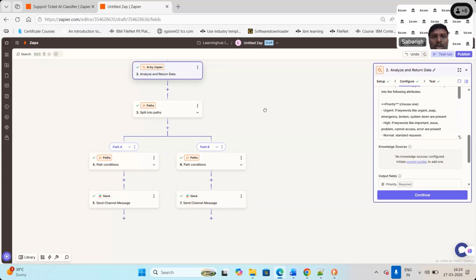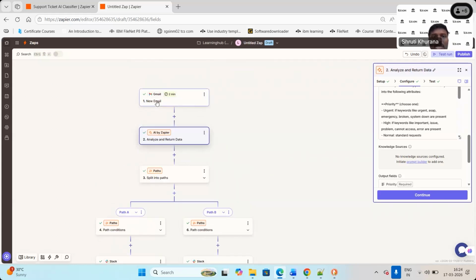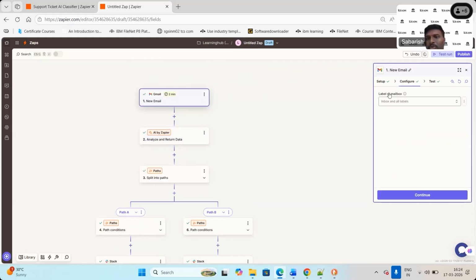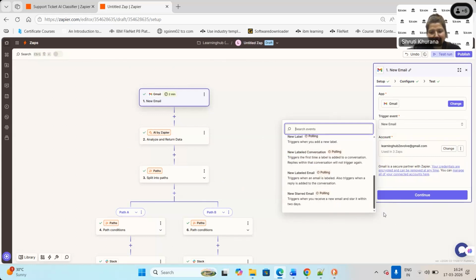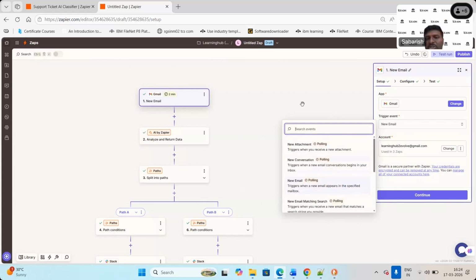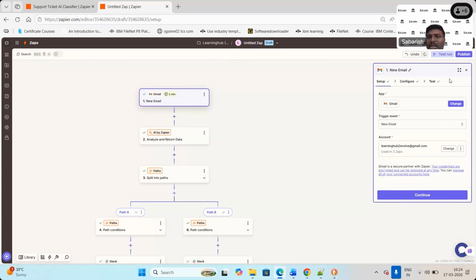Great, great. So as I said here, there will be a lot of configurations. We can create a new conversation for reading, whatever reading things will be there. As it is a trigger point, the trigger will be like that.